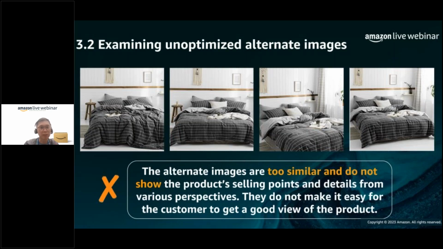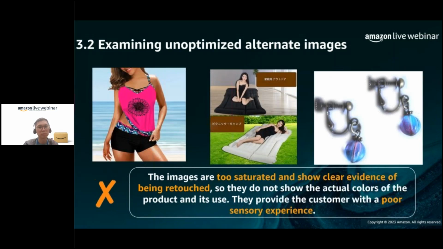It doesn't really show the selling point of the product you're trying to sell, so it's not a very good use of the alternate images. Again, these are all unoptimized ones. You can see these two are highly Photoshopped. It's very obvious the moment you see them that a lot of amendments or artwork changes have been done, and it's a little bit too unreal.